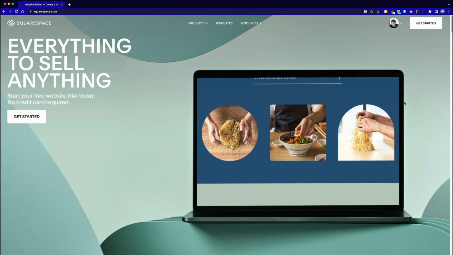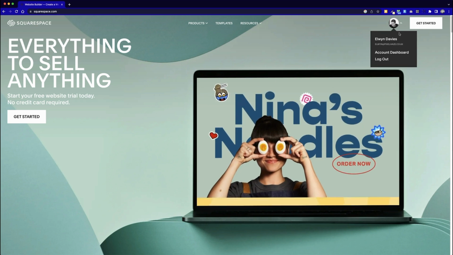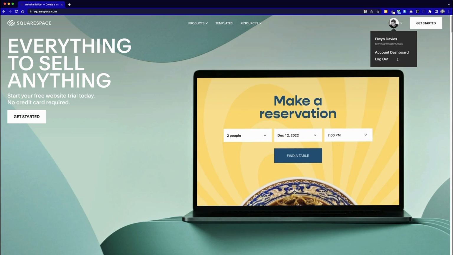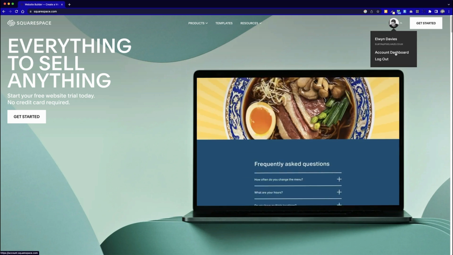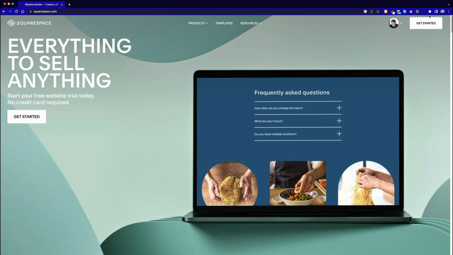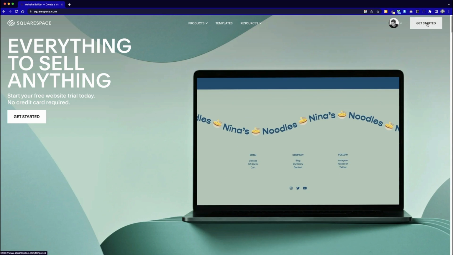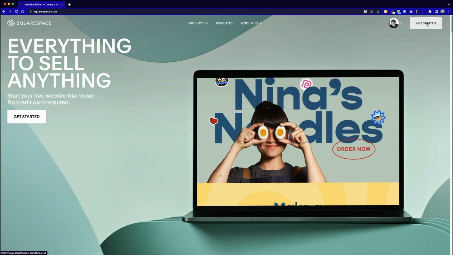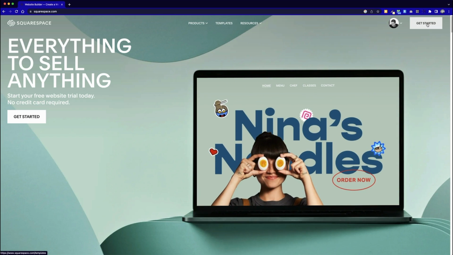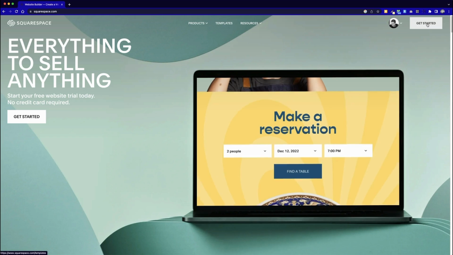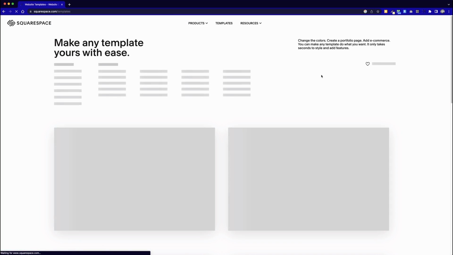Enjoy. I've hopped onto squarespace.com. As we can see in this top right-hand corner, my account's logged in, and I can head to the account dashboard if I want to access my existing sites. But this time, we're going to start with a new site from the ground up, and hopefully we'll pass the first hurdle, because I'm not entirely sure where to find this new feature. I think it'll be in here, though.